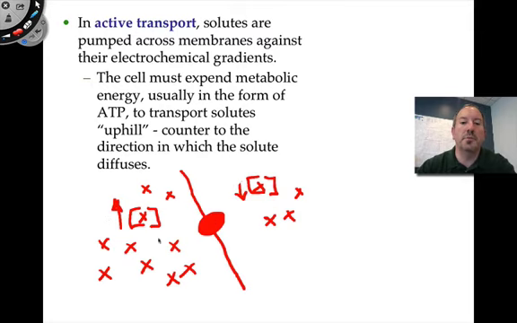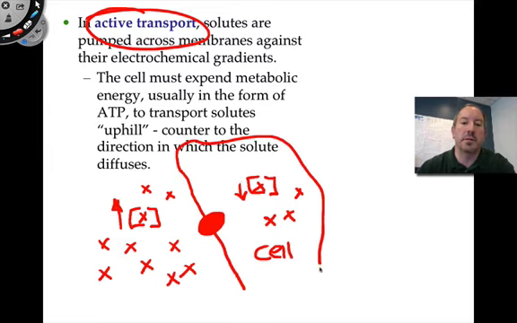And so molecules move from high concentration to low. So what's active transport? Active transport is going in a reverse direction, and so it requires energy to do that. Like, say, for example, the cell over here, say this is the inside of the cell. Say the cell wanted to get rid of X, even though there's a lot of X already present on the outside. The cell could do that.